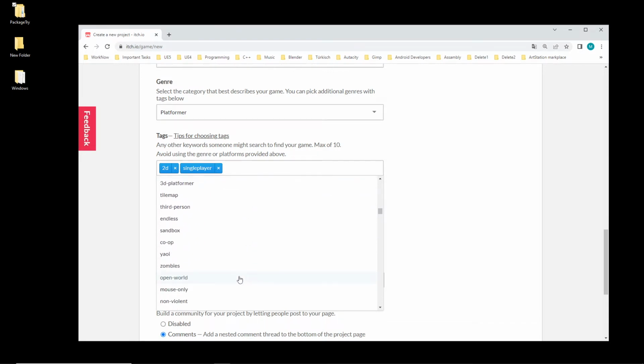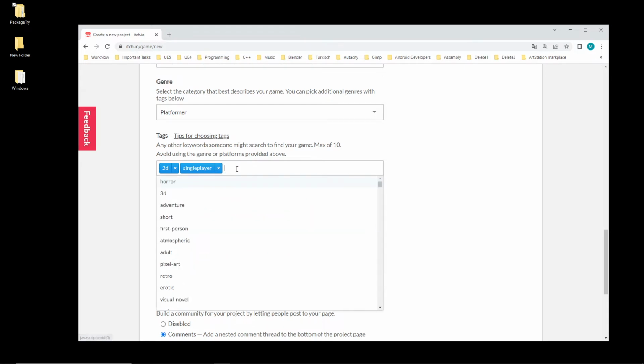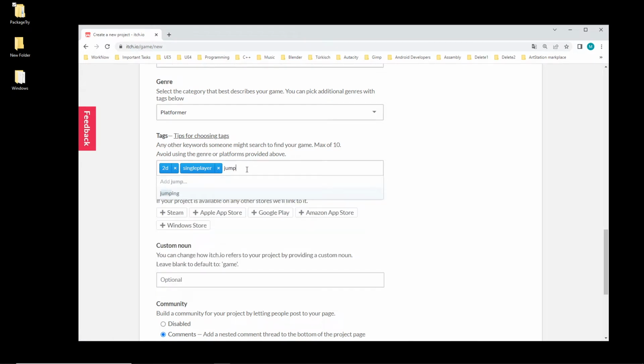Let's see if I find one more. Okay, I don't find more. This is a runner, I don't know, it's more a jumper. Jumping, yes, let's add a jumping tag. That's probably good. Okay, that's enough.